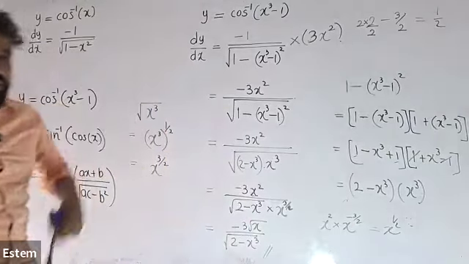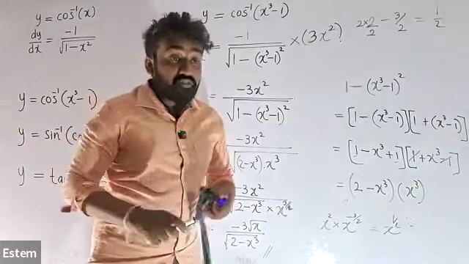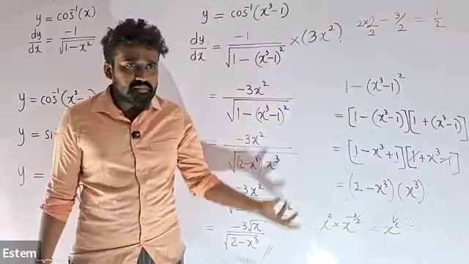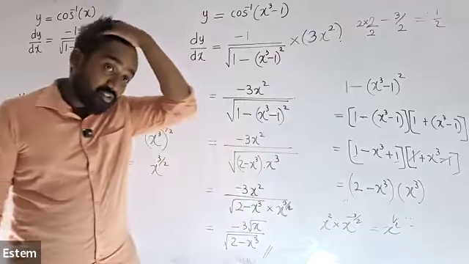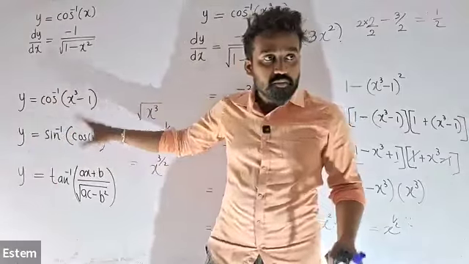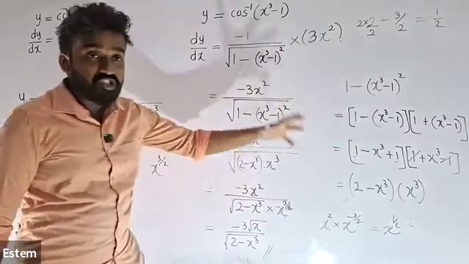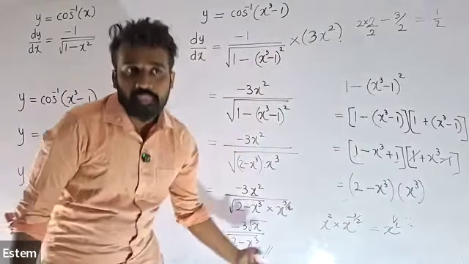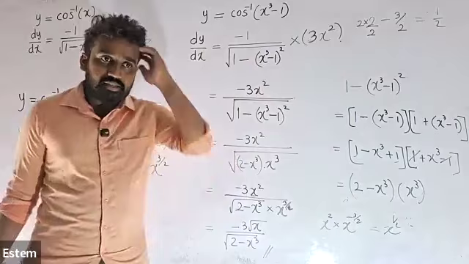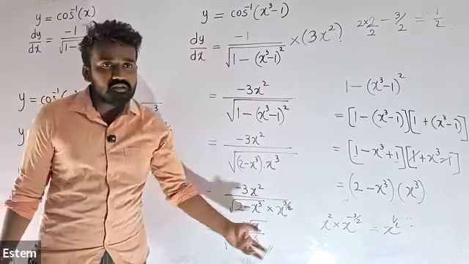So this is the final answer. If we simplify further, did you get that? I think there are some simplification methods here. If you do not understand these simplification methods, ask me and clarify those things and go ahead. The next question is sine inverse cos x. But before this question, you should clarify all these simplification methods and how we get this final answer. Then give me ideas. How did you get this, or are you stuck with this part or something?